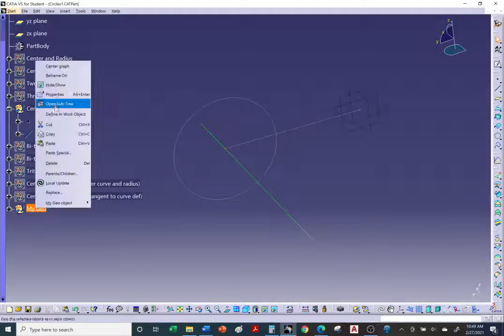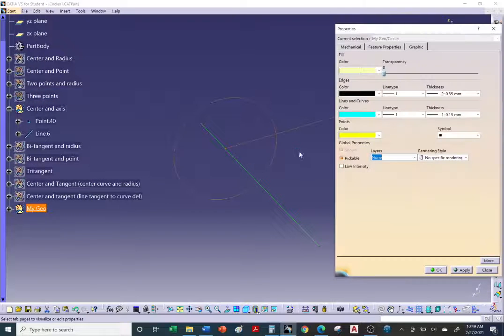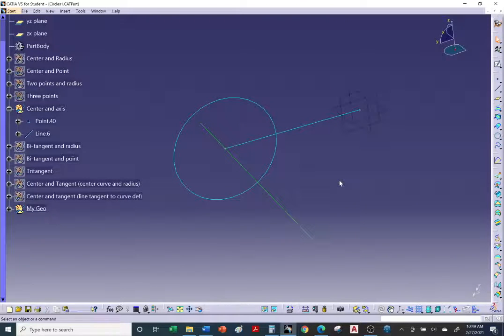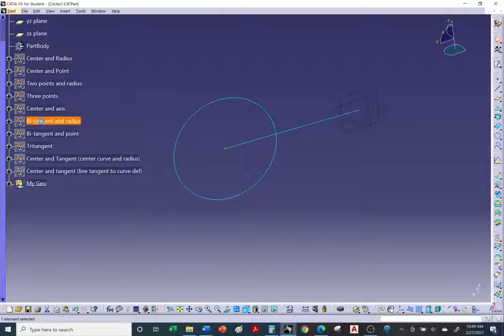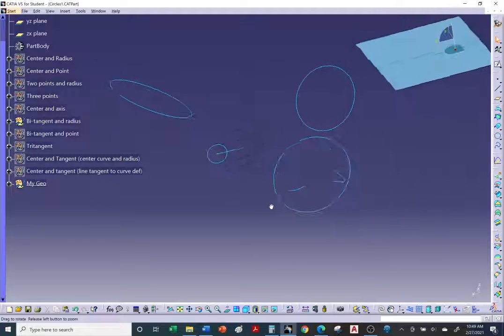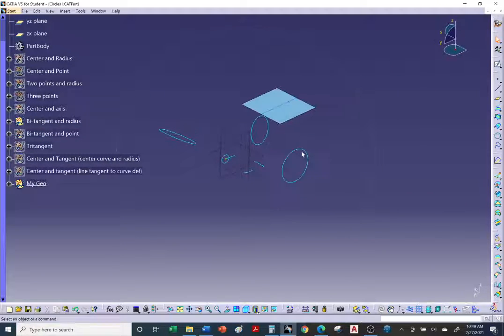Let me go ahead and make these lines a little bit thicker, just in case it's hard to see in the video. All right, so let's turn this off. Let's move on to the next one. Bitangent and radius. So where did that one go?